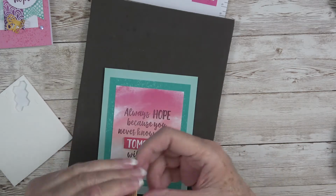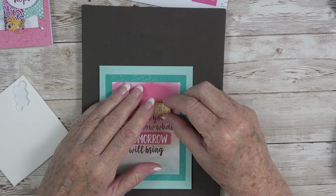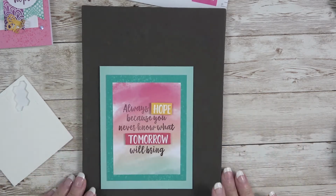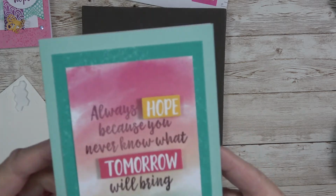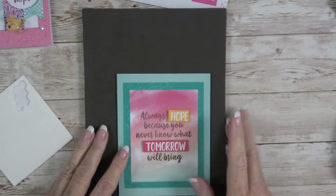Isn't that fun? You know what this does? It gives me ideas of using my other stamp sets, because I never thought about doing that. Stamp the word on a different color paper and just pop it up. Isn't that cool? I love, love, love that.